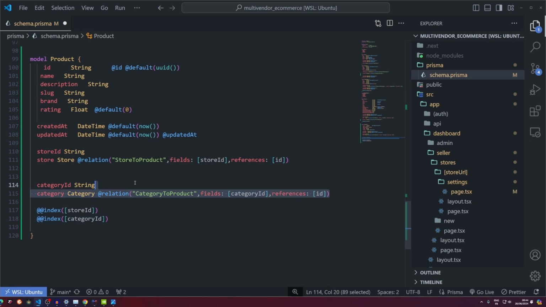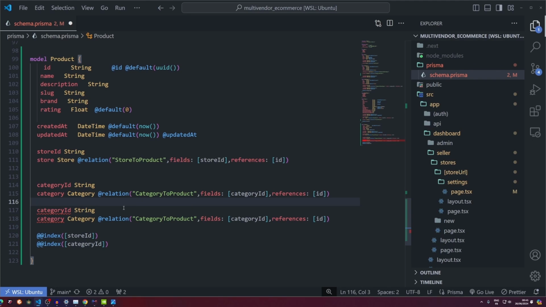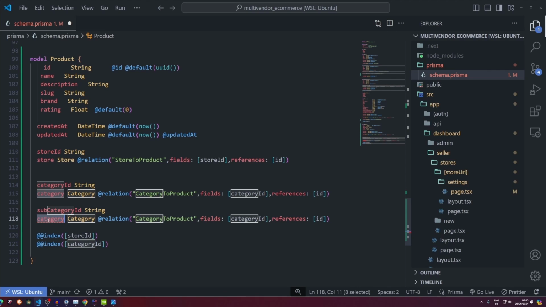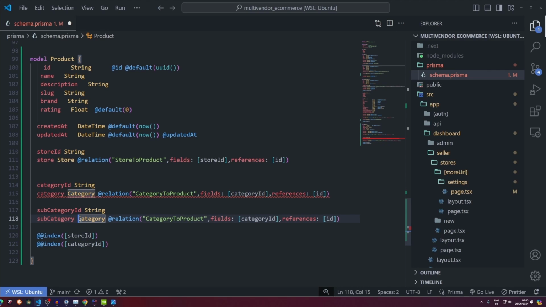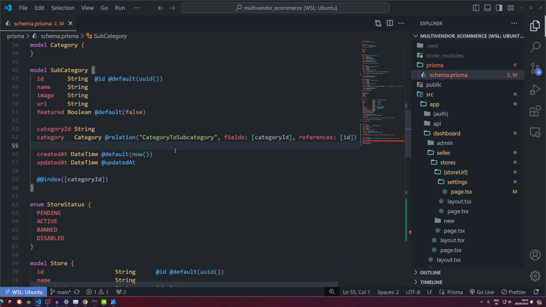We're going to do the same now for the subcategory ID, as every product will exist inside a subcategory. So we're just going to go subcategory. I actually should have just left it this way and just gone sub and then category ID, and this one is going to be subcategory, and this one is going to be subcategory, and the relation is going to be subcategory to products, and this one is going to be subcategory ID. And when we do that, we now have to go to the subcategory and actually create the relation. So we can just go right here.